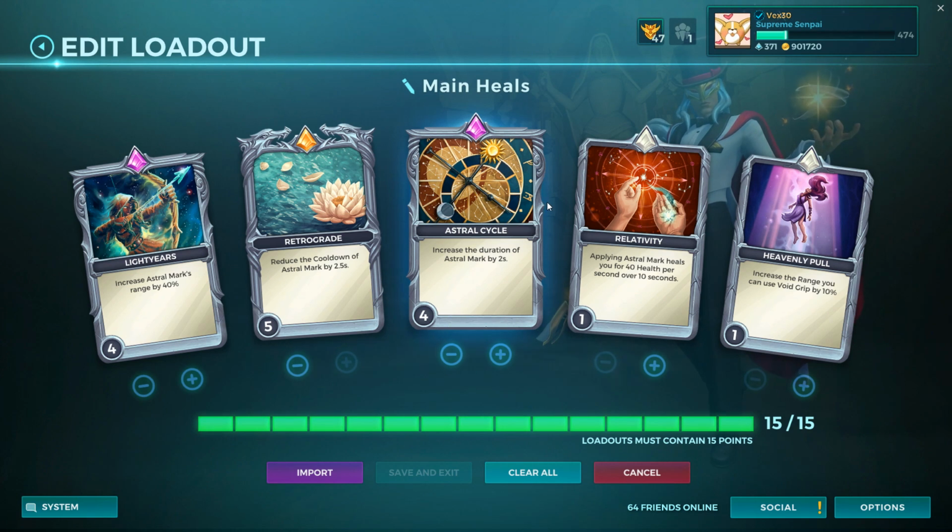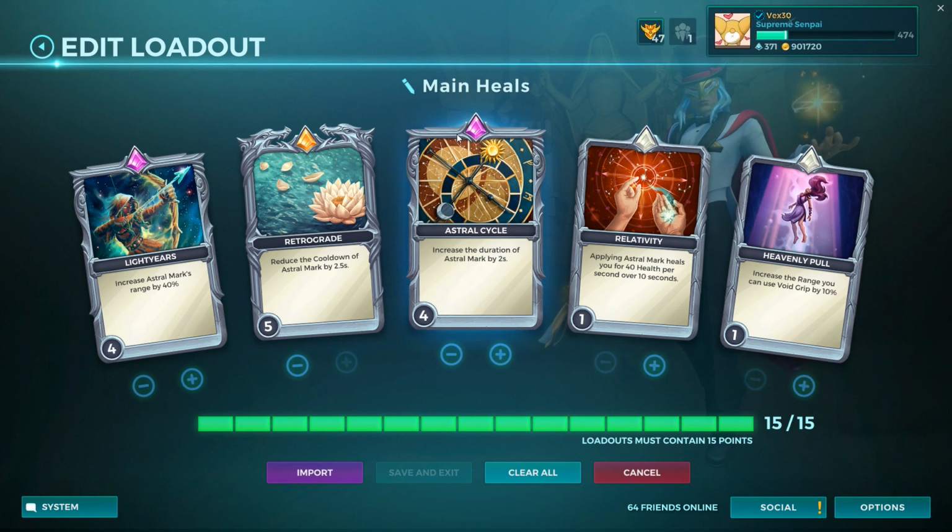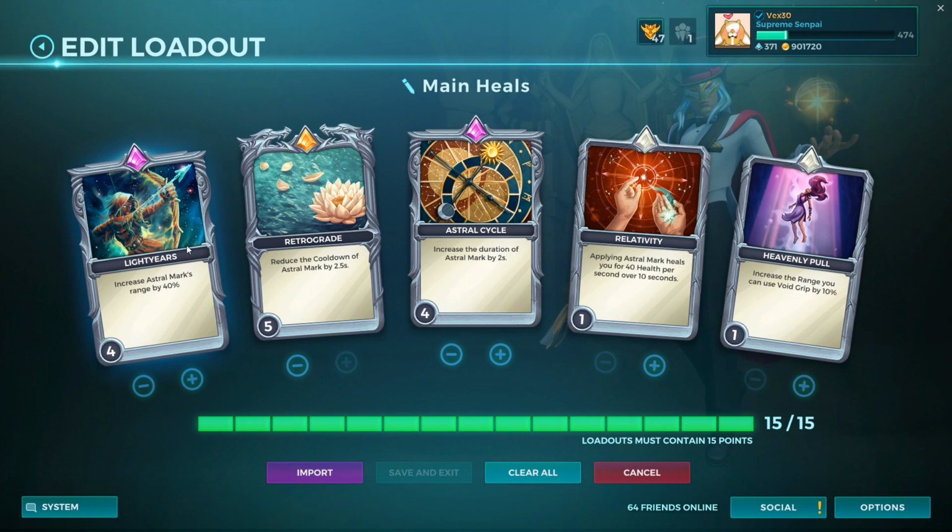I feel on all maps that Light Years is more important, so you don't have to put yourself out of position to heal people. I think taking the 0.5 seconds off the duration for the 10% on range is much more value for the range. So that's why I run that.